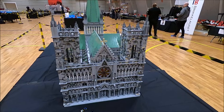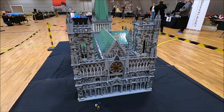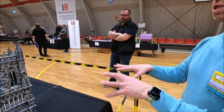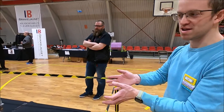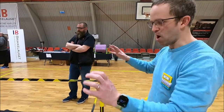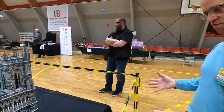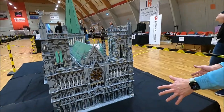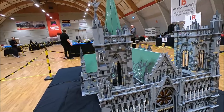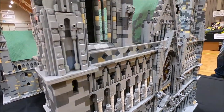You said something about maybe next year we could see a portion of it taken off. I'm just thinking out loud, because I want to display all the stuff I wasted money on inside the building. Right now it's just at home. It's not even built yet. It's just in a huge pile. I want to display that, but some of it looks kind of out of context. If I just put a bunch of benches here, that would look kind of weird, because there's room for 120 benches inside the structure. Nice. And they can all fit three minifigs. The benches are 10 studs wide.